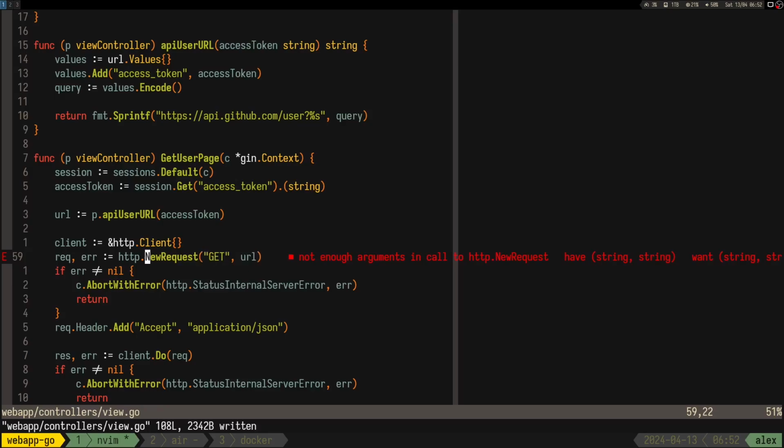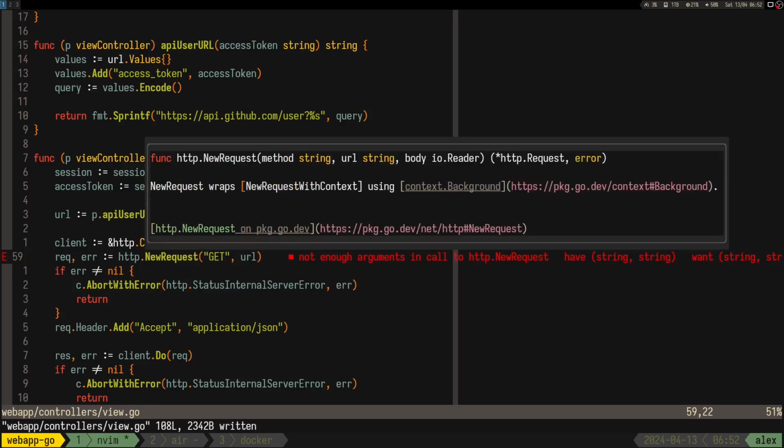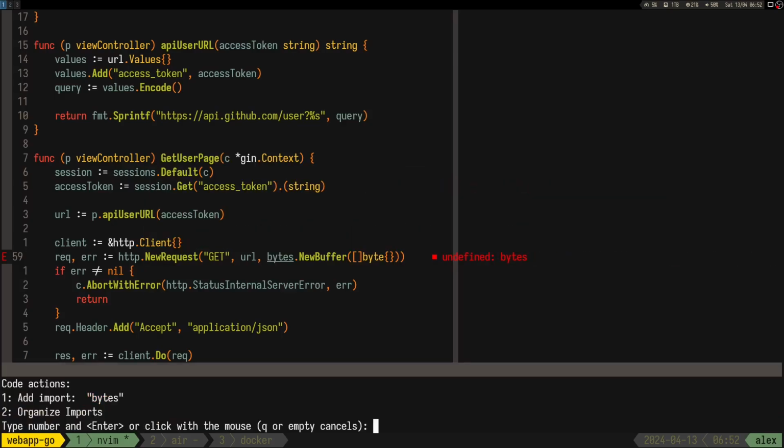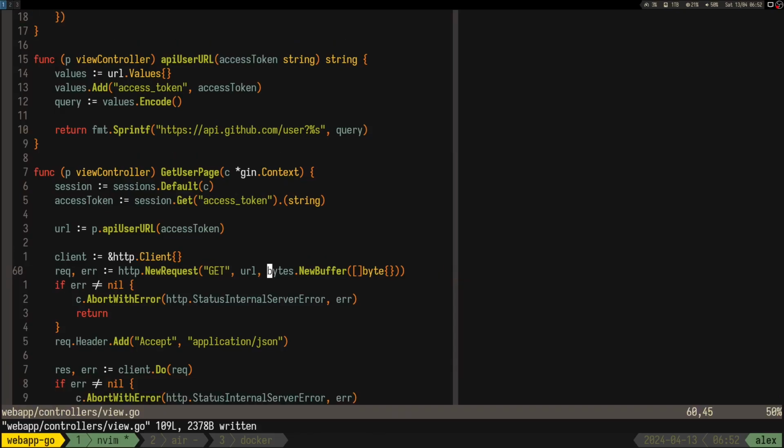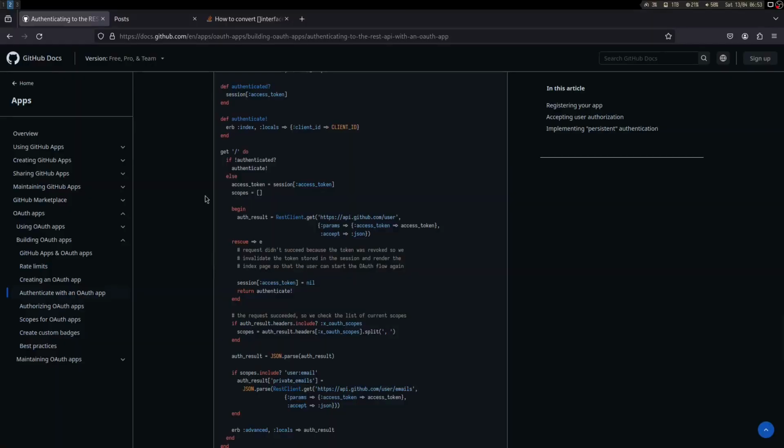But we need, wait, what? And do we still need to put a body? That's weird. But anyway, we make a GET request to that URL, right? And we are gonna accept JSON, like in this example.